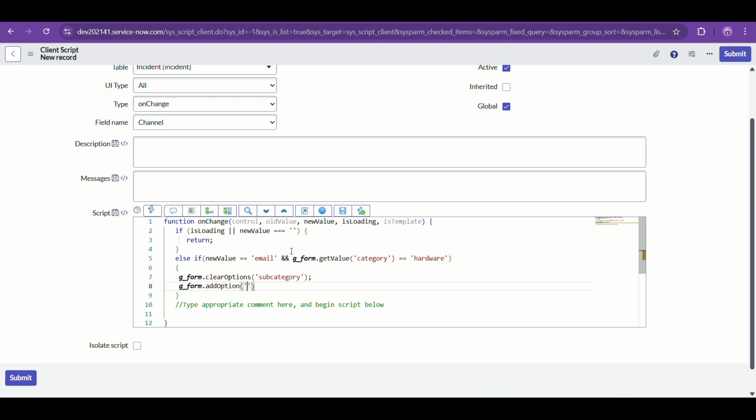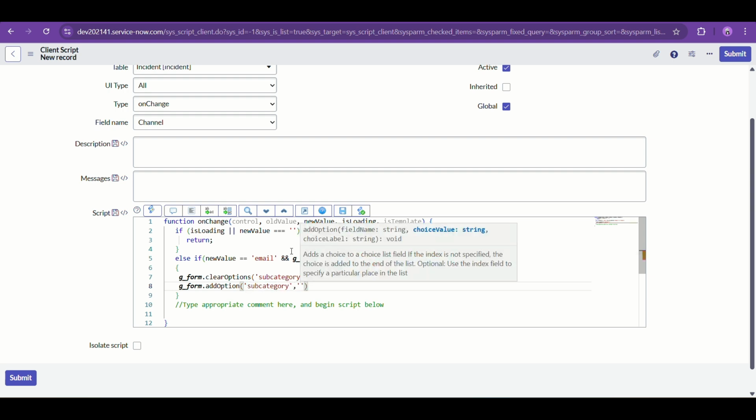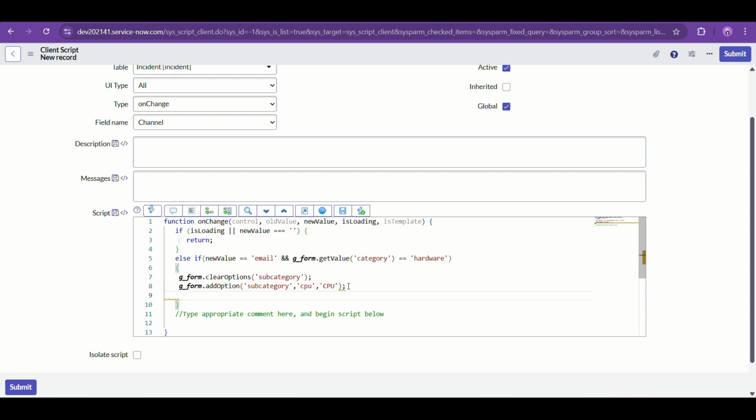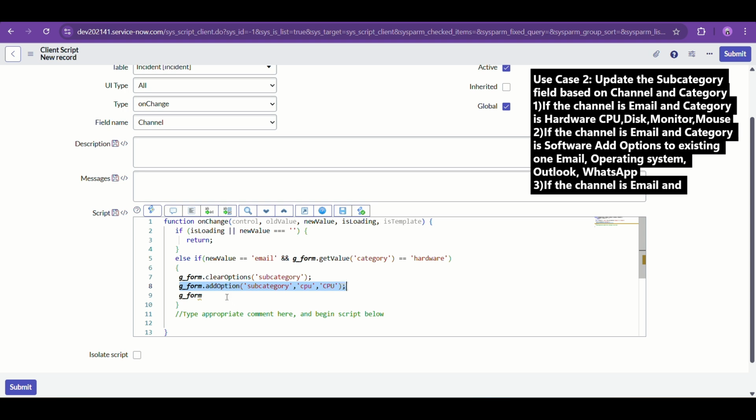This is the field name in which I want to add. This is the choice value, and this is the choice label, as the syntax says. Similarly, I have to add more options, so I will just duplicate it.